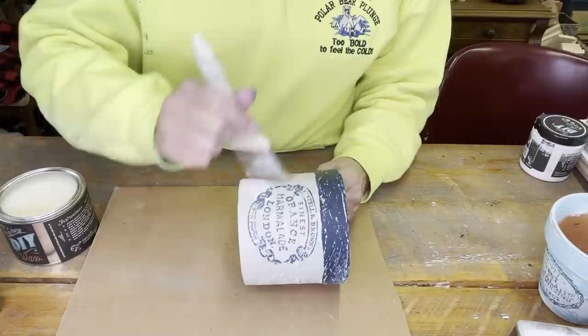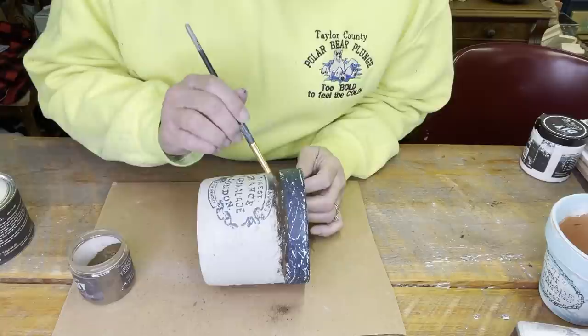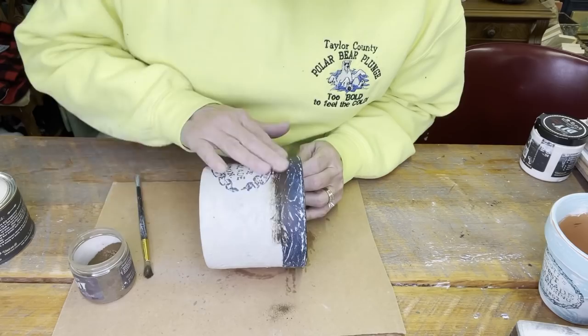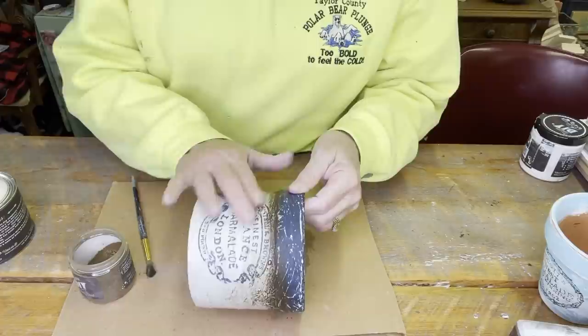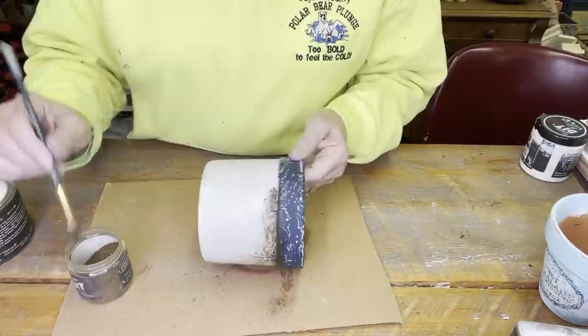The clear wax you need to do on the entire thing, and then while it's still wet, I went in with my DIY Dark and Decrepit dust. So this you can control a little bit as to where you put it. I took my finger and rubbed it in so it gave it a little bit of an aged look, especially under that lip where it would probably be a little bit more shadowed, and give it some depth. And this was a really fun project to do with that Dark and Decrepit dust. It's definitely easier to control than the dark wax.